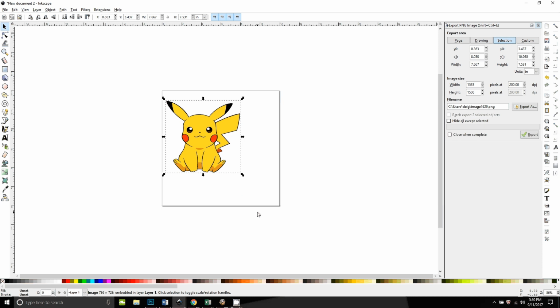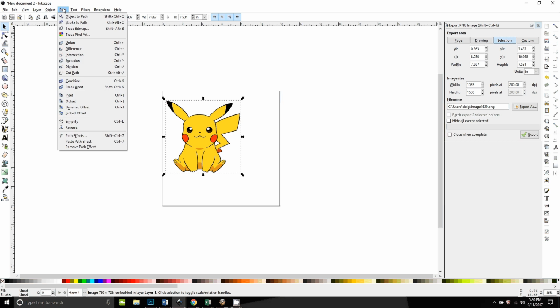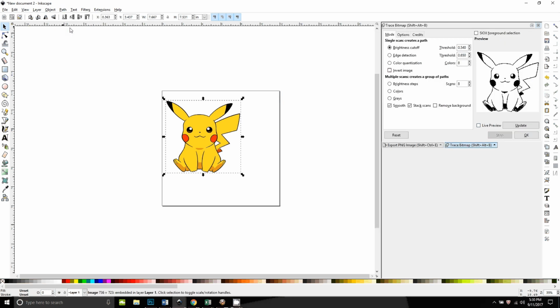Alright, so even though we're using an image for Pikachu, we still have to trace him because what we want to do is get his outline. The only way I know of to do that is to do a trace. So we'll go to Path, Trace Bitmap. Okay, and then the default here is usually 0.45, so we'll just see what that does. We're just looking for a nice outline. We don't really care what else it looks like. So that looks pretty good. We'll go ahead and do it and see what it looks like.